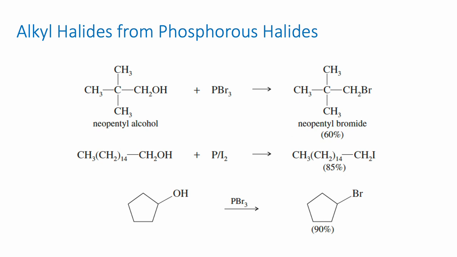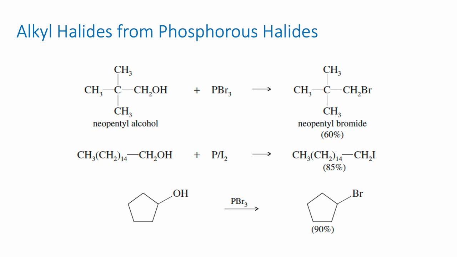So here's an example where we have a primary alcohol here, right? So where the hydroxyl group is on neopentyl alcohol, it's bonded to a carbon atom that's bonded to one other carbon atom, right? And we've seen this species before, this neopentyl alcohol. So remember what's happened in the past when we've used a neopentyl group in what we're trying to do, a substitution reaction.